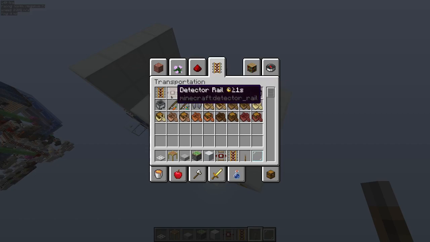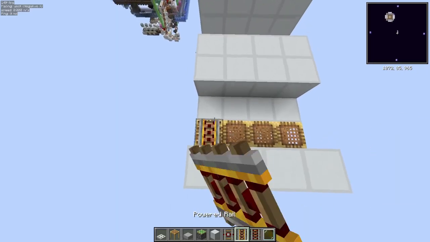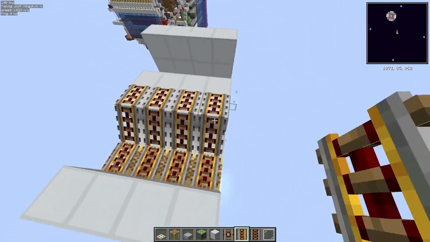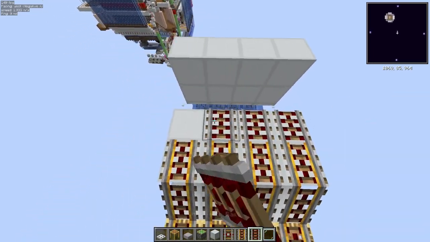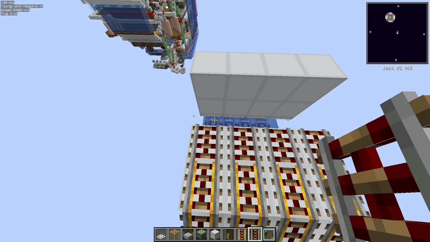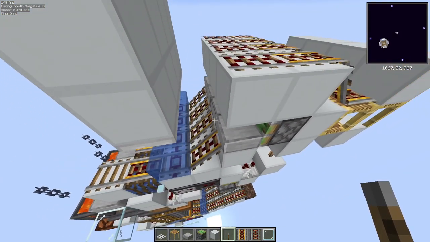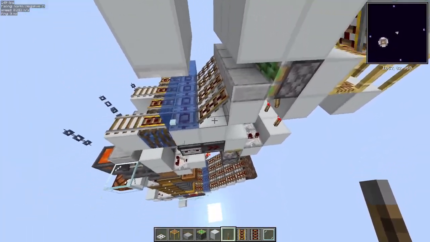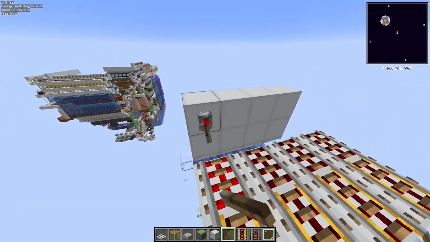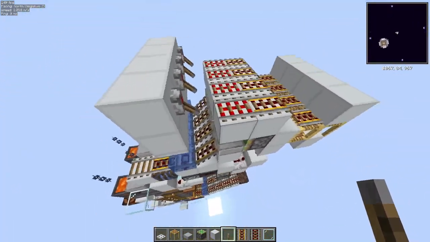Then I will put the rails. Oh, I had them already. Like this. And the last ones will be activator rails, and this is because I want to deactivate the minecart hoppers when they are stocked here, because you can have a lot of minecart hoppers there, so it's better to lock them before they are in the stack there, and they will stay locked.